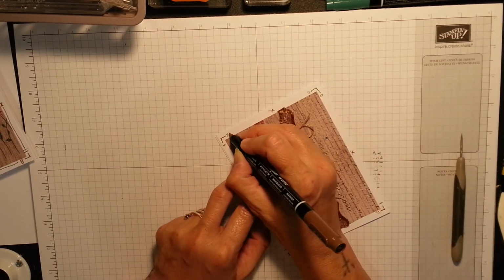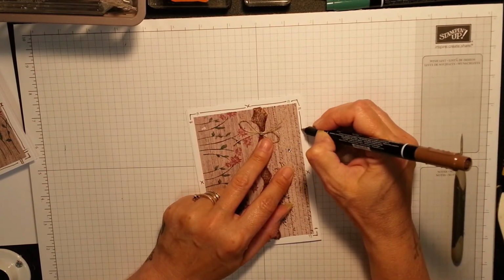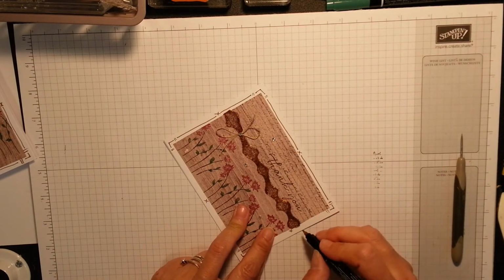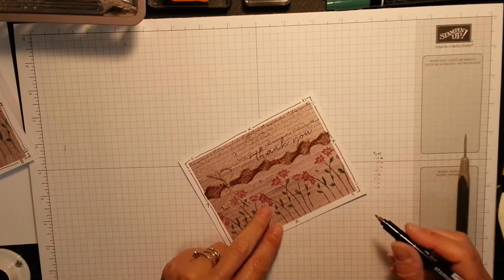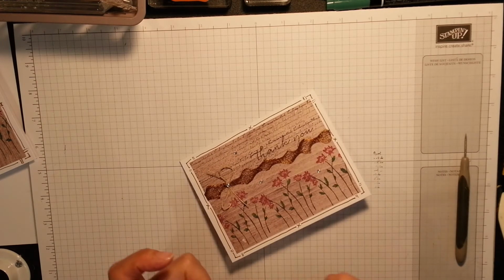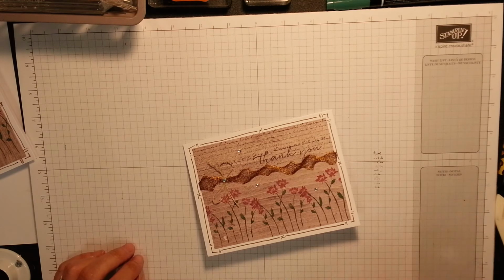And then I'm just going to draw a line, because it reminds me of the creases of a really old photograph. And it just gives the card another bit of dimension as well. And I reckon you could knock this one out in no time. Where's my Wink of Stella gone? Here. It was staring me in the face.